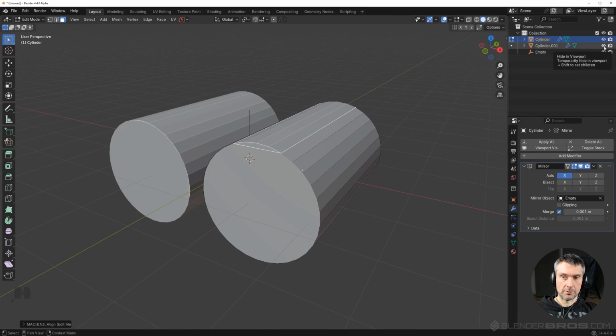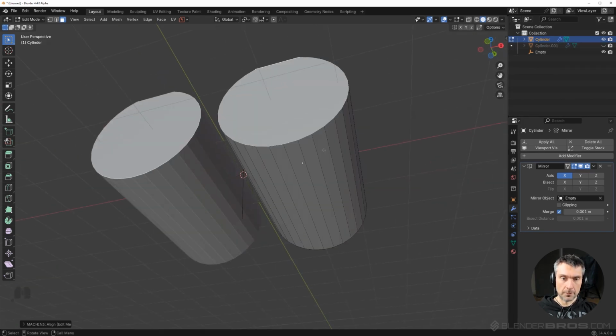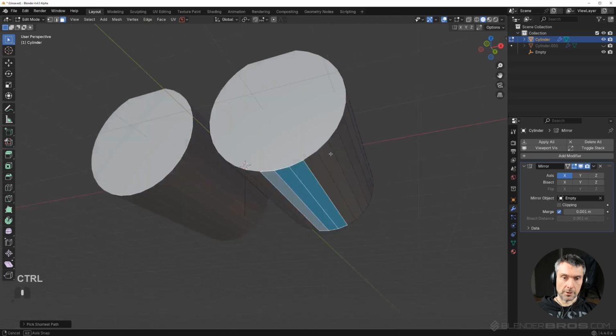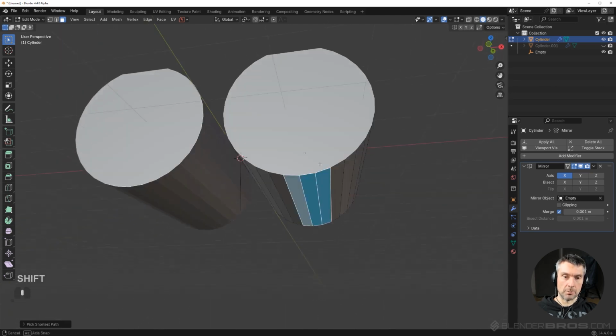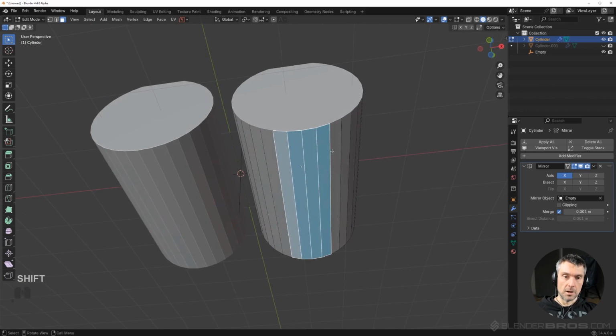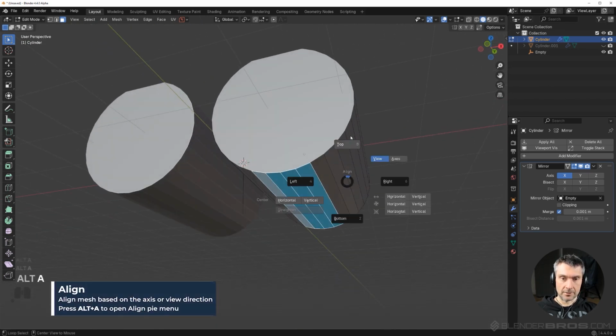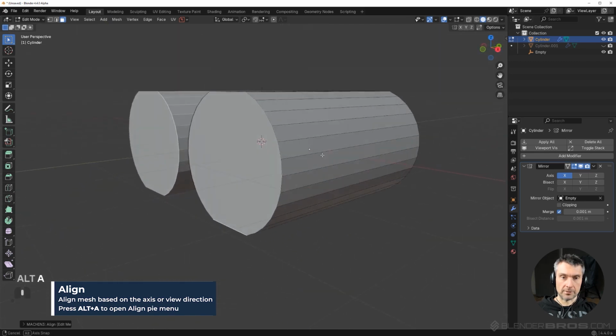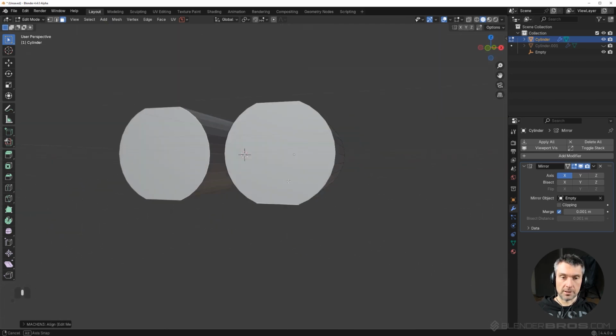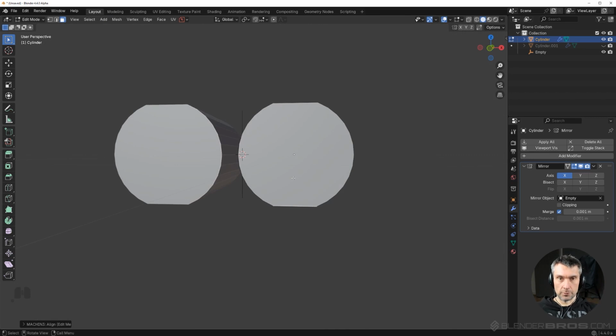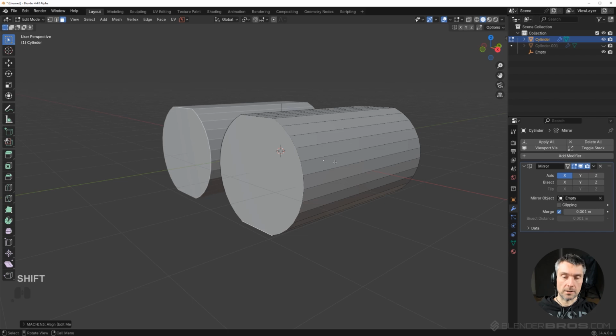Let's hide this cylinder for a second because we want to see what's happening. And we're going to do a similar thing on the bottom, okay? We could technically mirror this to the bottom, but we can flatten it too. So select the four faces here, Alt A and Top. And this align tool is view based, so you kind of have to be aligned from the front view in order to flatten them from your view. Do you understand? So that's how it works.